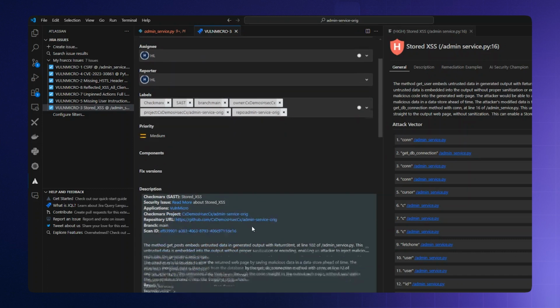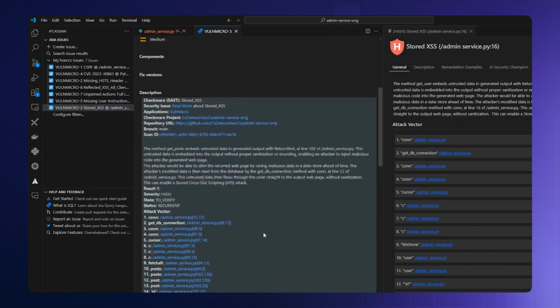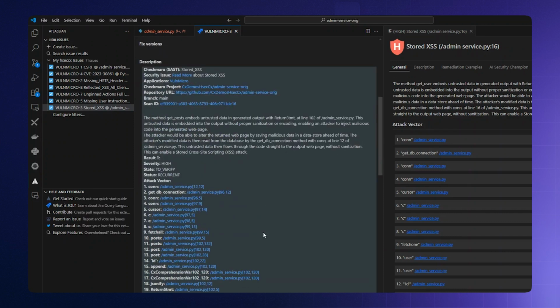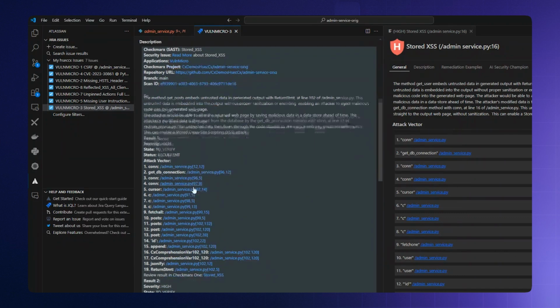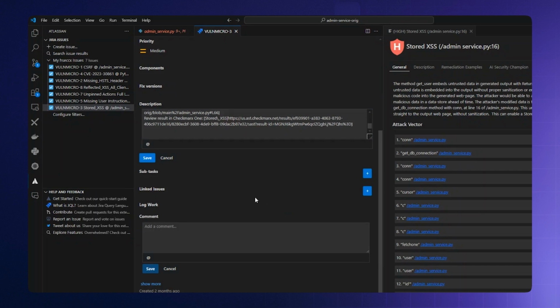So we're going to label your Jira ticket with all this useful information for your developers to go track this down. We're also going to give them the capability to link directly into the project via URL so they can get in the platform quickly. We're going to link to the repository that this was found in, and then we're going to even link to that specific scan that found this. So again, you can find a lot of information within your Jira tickets, and developers are typically more used to being in that environment. And again, we tag it with information about the attack vectors, what's going on. So a lot of great information for your developers.